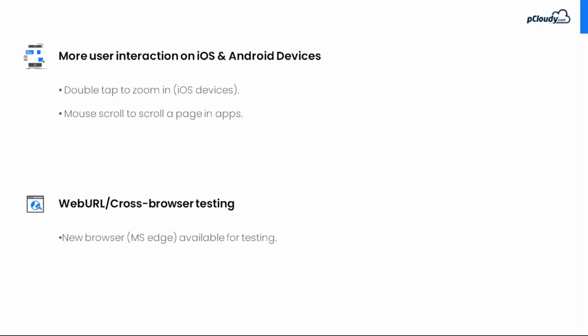So recently we have given support for the Microsoft Edge browser, and that's what I wanted to showcase here, because that's something which is picking up in the market, and a lot of customers would want to test their application, or mobile web application, of course, on the Microsoft Edge browser. So this is something which we are going to see in the live demonstration in a while.